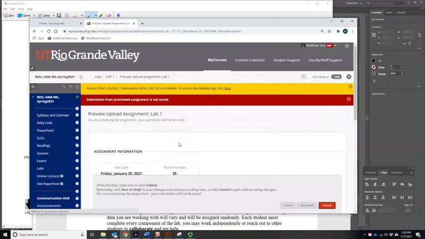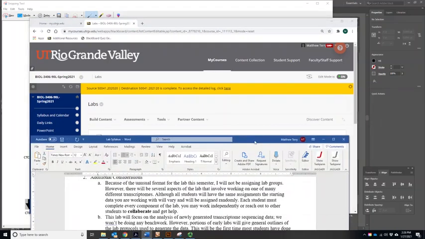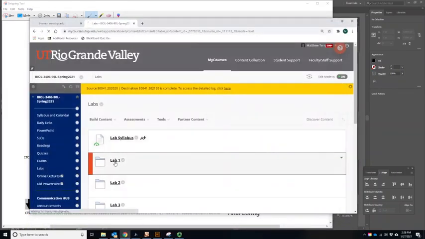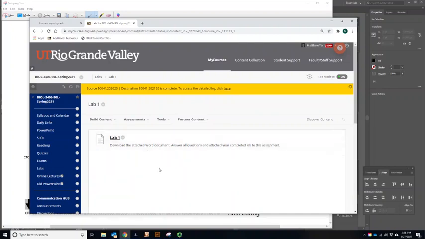And now the only other thing is, remember, also in this lab folder for lab 1, after you've completed the lab, there will be reading questions. Now, if you've completed the lab, you can just keep that document open and probably just cut and paste your answers. Most of them will be identical. I think there are 4 questions for the lab questions. Most of them will be identical to those questions you've answered on the Word document here. So all you need to do is cut and paste your answers from there into the lab questions quiz. And again, make sure you get that done by Friday, that's the deadline, but Saturday, if you get it done by Saturday, you'll be fine also.